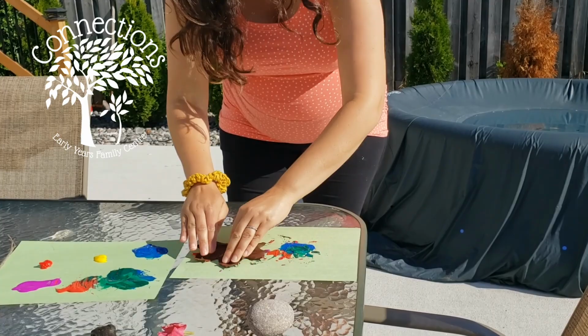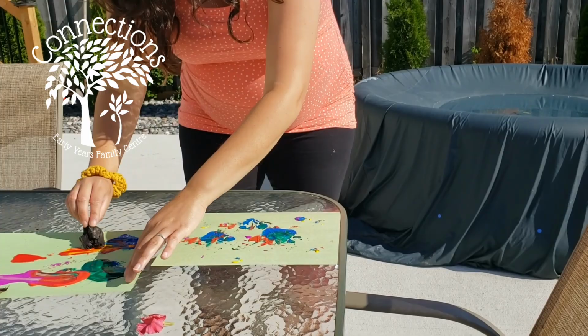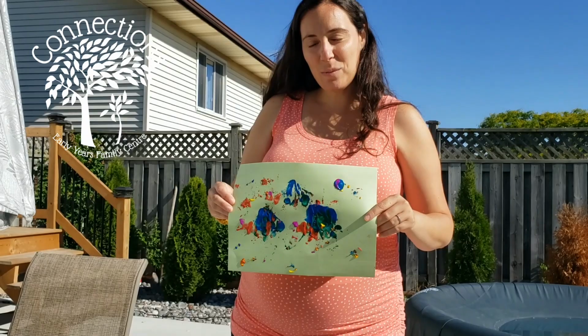So if you don't have paint brushes, that's okay. You can find stuff outside. Rock. Piece of mulch. And this beautiful flower that I found. There. So like I said, you don't always need paint brushes to paint. You can find lots of fun objects outside and get creative.